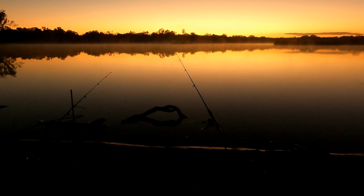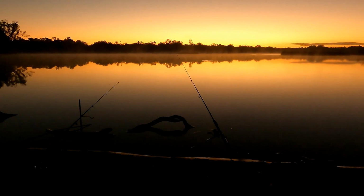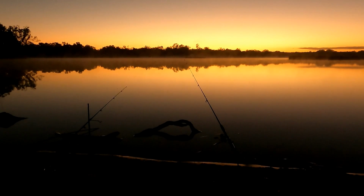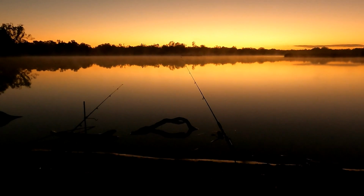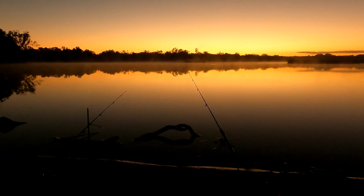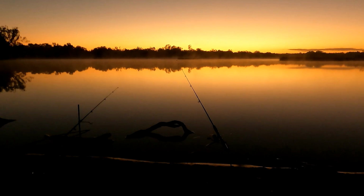The morning is the most important. It always seems to be the best time of day for me anyway. Corn outperforms worms, and shallow still water is best. With regards to rigs, I don't think it's going to matter whether you're using a running sinker rig or a paternoster rig as I am now, or any other kind of fancy rig. As long as you've got a hook in the water with corn on it, I think that's the most important part. Rig not so important, time of day critical.